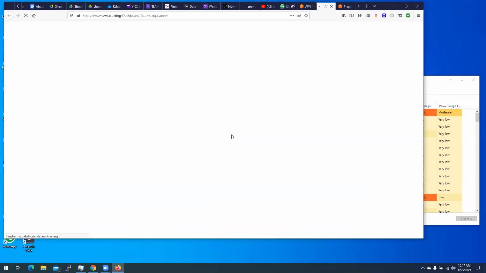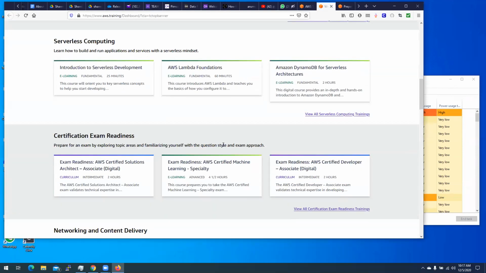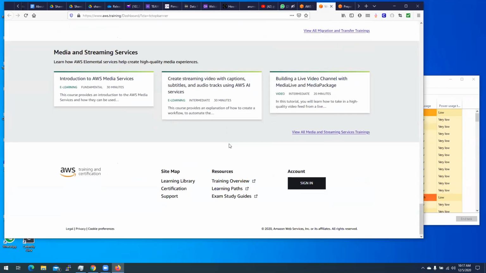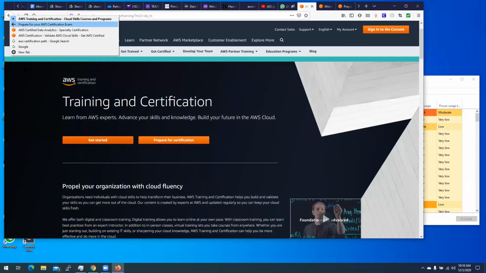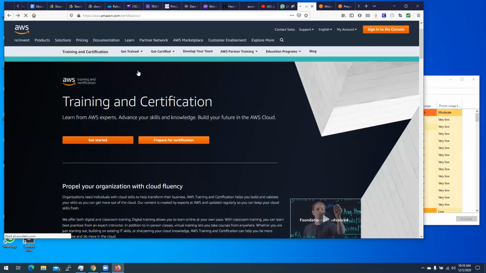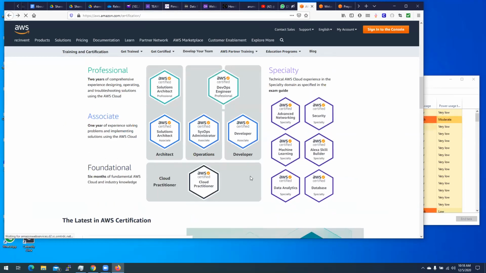There are 3 different levels in the certification. I'm not getting the right page here. They have one for the cloud practitioner, which is a very beginner level. Okay, here it is. This is the foundational level course where even non-technical people, whoever has some fundamental knowledge, can get certified on this cloud practitioner.